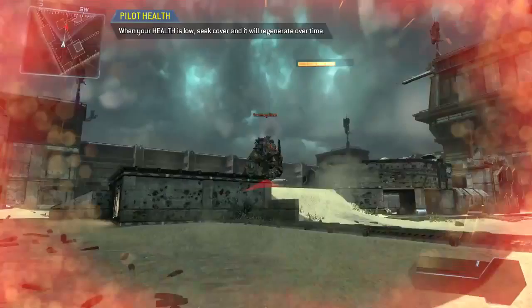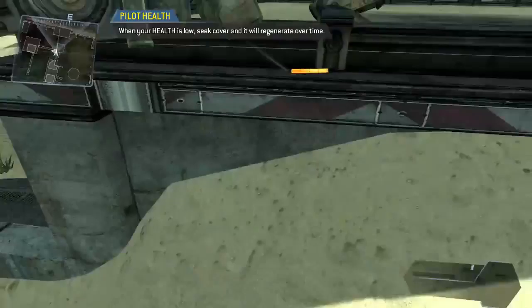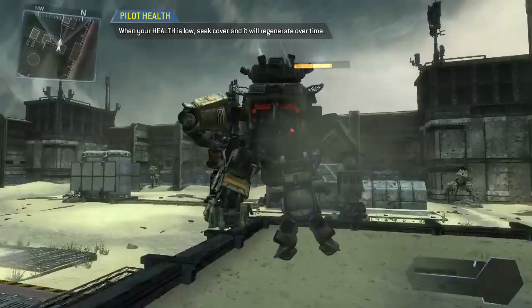For this certification, death simulation has been disabled. As a pilot, when your view screen tints red, you are close to death. Avoid taking damage for a short time, and your health will restabilize. Once the red tint on your screen fades away, you have fully recovered.